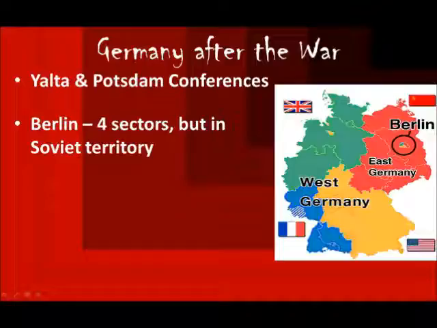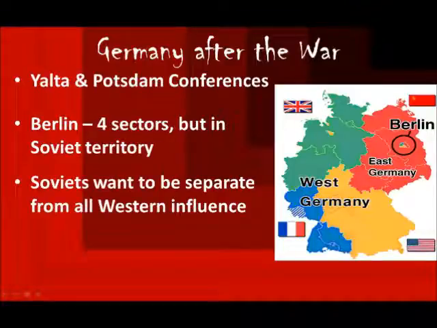From the Soviet perspective, from Stalin's perspective, he's not a huge fan of this. Remember, he wanted that buffer zone. He wanted separation from the West and capitalism and democracy and all of this. With Berlin, that influence is right in the heart of his territory. So he wants to do something about it. That will lead us to the Berlin Airlift.